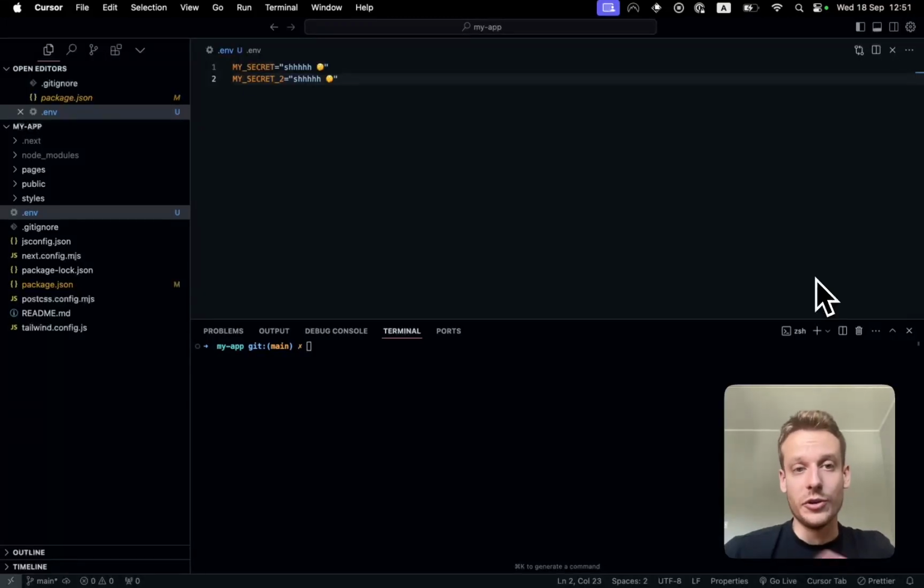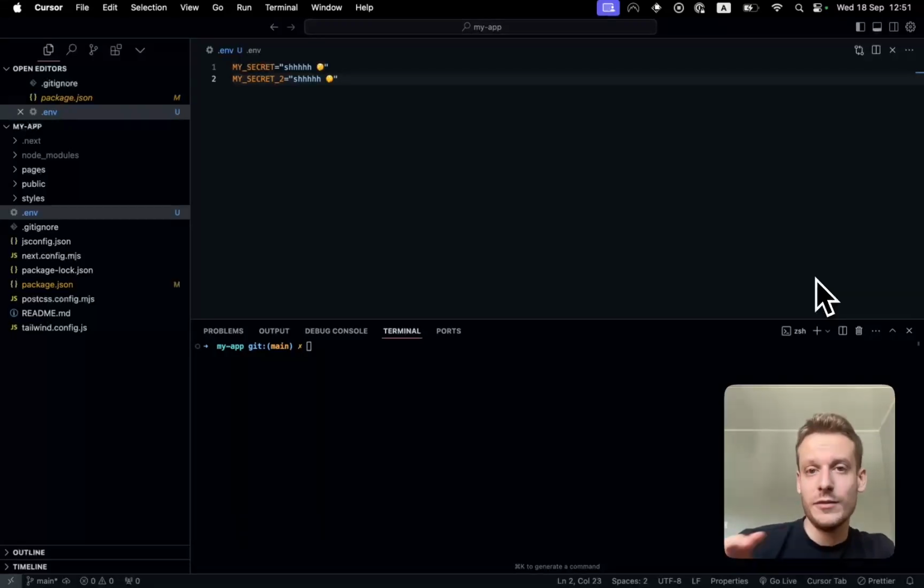Many developers know and love .env files, and that's for a very good reason, because now your secrets live very close to your code base, where they belong, and you can easily add them as you would any other files. But there is a major security concern with .env files. Namely, you cannot push them to GitHub because it's not considered safe.